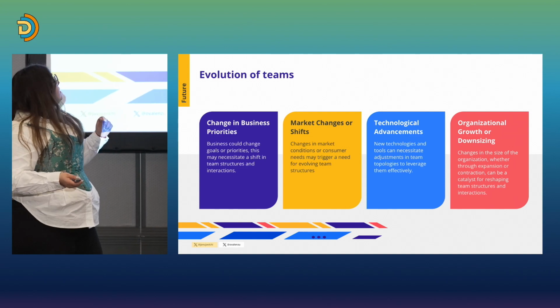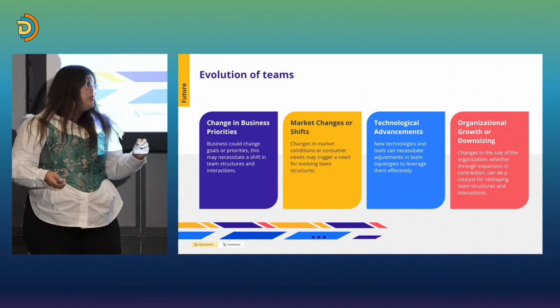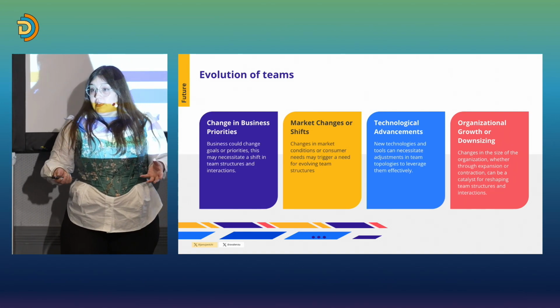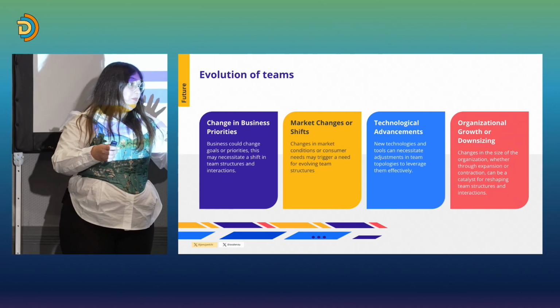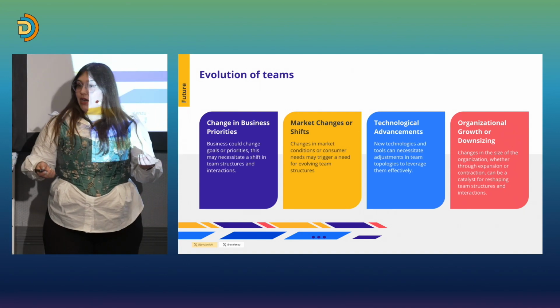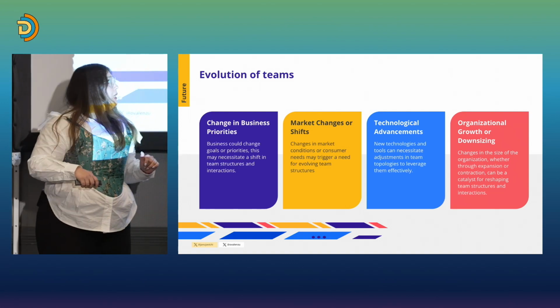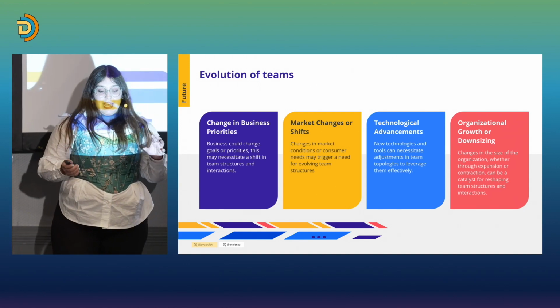Technological advancements are going to help us to evolve the teams. And this time we have generative AI, which is going to help us probably in these manual tasks that are sometimes very boring. For example, writing user stories, so we can have a prompt that is going to decrease that time. And organizational growth or downsizing.